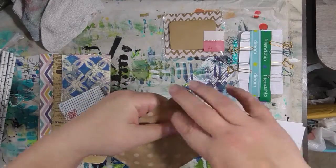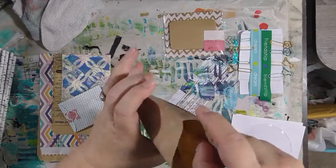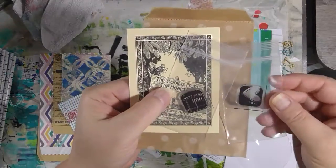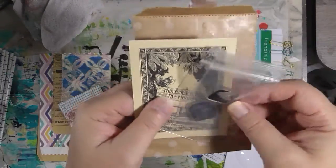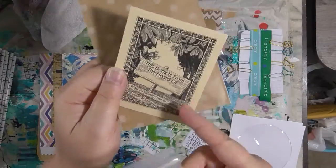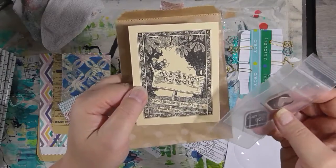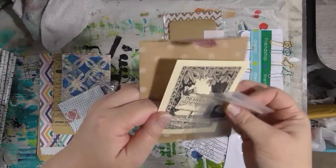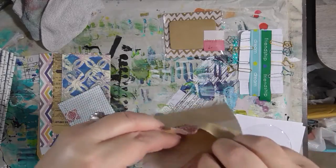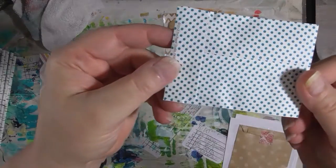She sent me a few things in these little decorative bags. This one had a couple of small stamps in it, and then this book is a — what do you call this — it's one of those labels that you put inside of a book to say that it belongs to you. I forget what it's called right now. And then this other little bag — I love your washi tape, Michelle; you always have great washi tape.